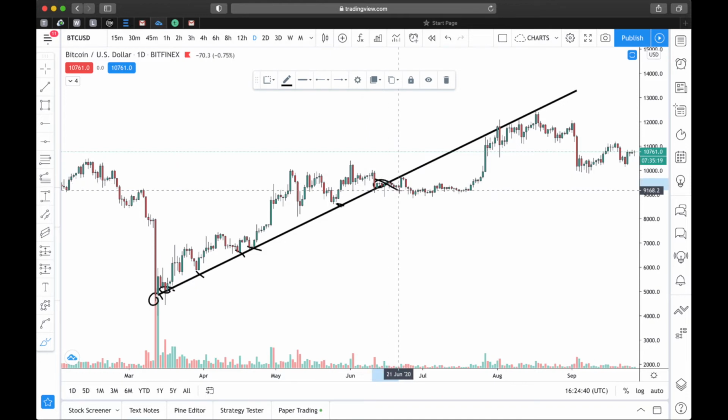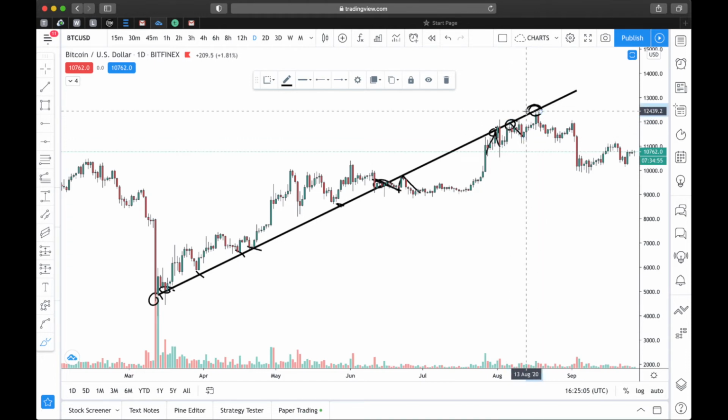Price came below it. And once price goes below a support level, what will happen? The support level will start to act as a resistance. When price broke below it, it started serving as resistance. So price touched it, and it pushed the price down. When price touched it again here, it pushed the price down. Price came back to touch it here again, and it pushed the price down.